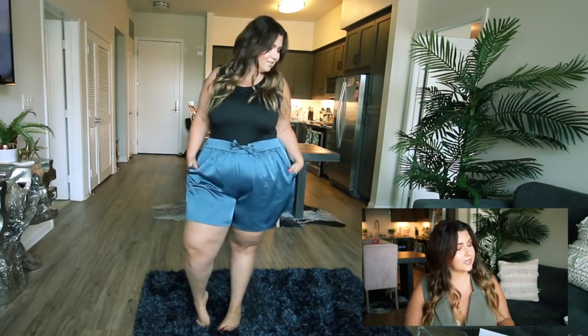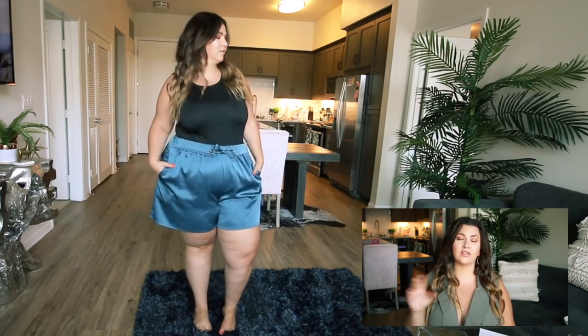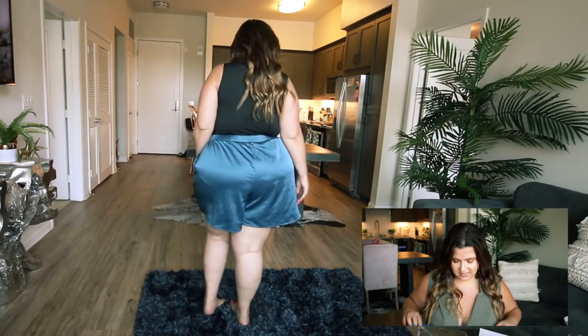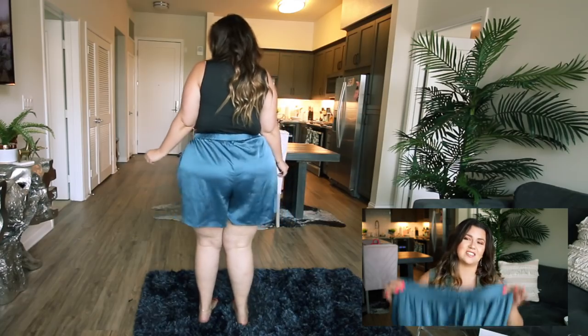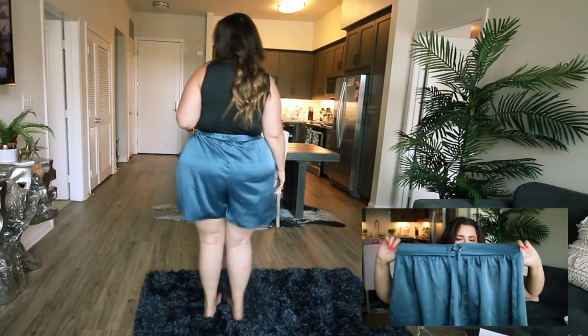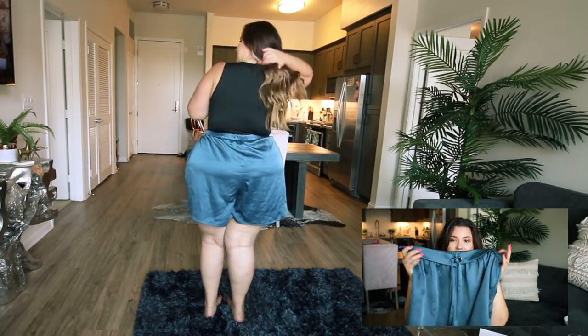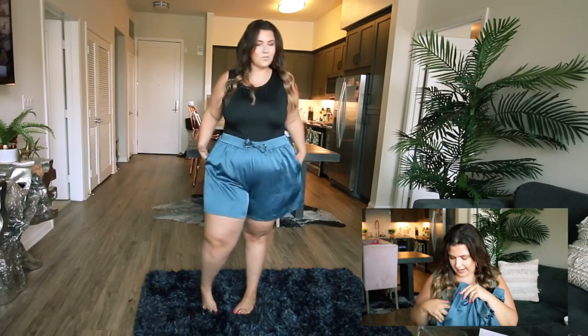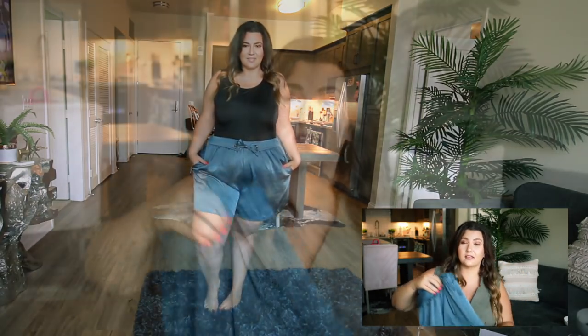I paired the bodysuit with these new shorts we just launched. I struggle finding shorts because of the size of my thighs, so all of our shorts are made to cinch the waist and float away. We do an elastic waistband so it's easier to get in and out. These ones come in two colors — my favorite is a deep teal in a shiny poly fabric. We have an elastic waistband with a piece in the front that, when you tie it, makes it look belted. They're nice and flowy and have pockets. I wore them in Hawaii and they were just a stunner.